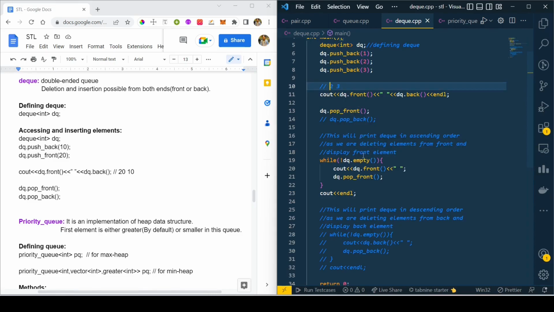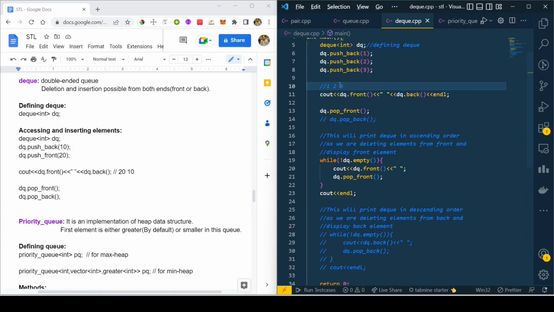Then again the loop will run, deq is not empty, then 2 will be printed, then it will be popped, and then 3 is printed, then it will be popped out from the deq, and the output will be 1, 2 and 3. It will be in ascending order.